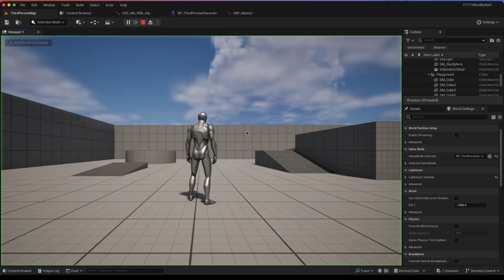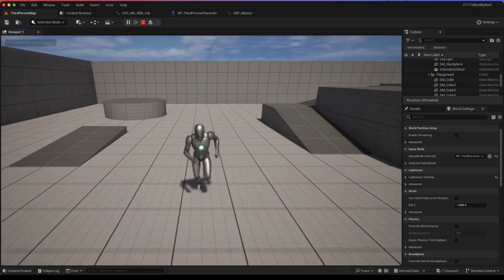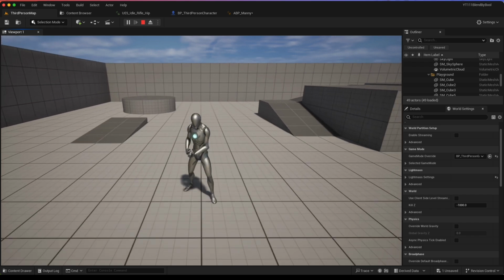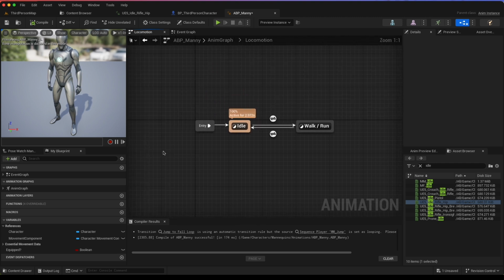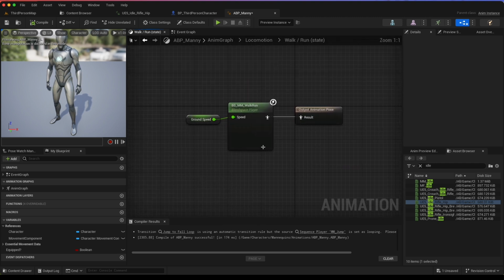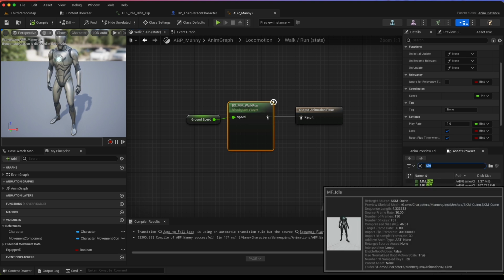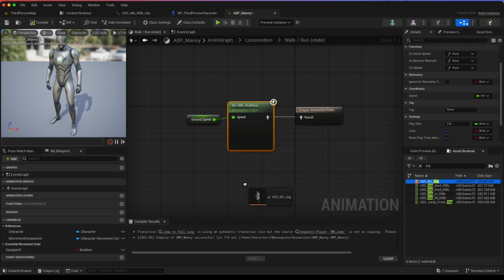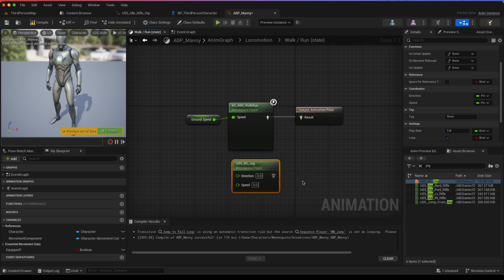So the next one though, if I go run, the character is not holding a gun. So we want it to be holding a gun. So to do that, let's go back to the animation graph here. Go to the walk run event here. So right now it's using this BSMM walk run. So we want it to use the blend space, which is the jog. This jog. So basically we do the same.